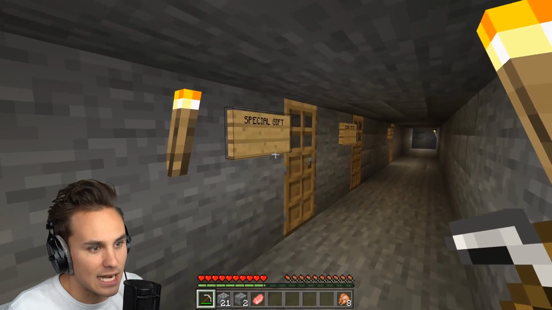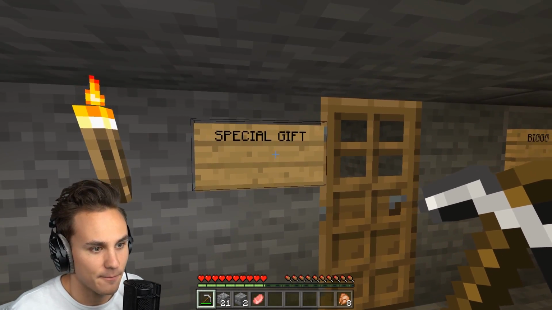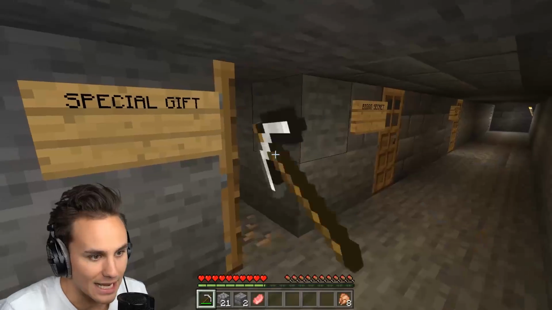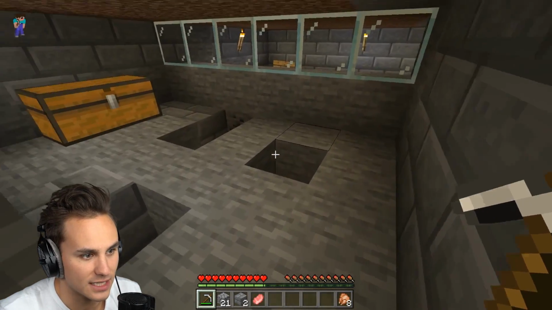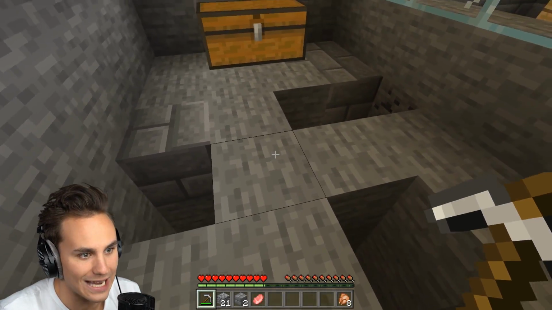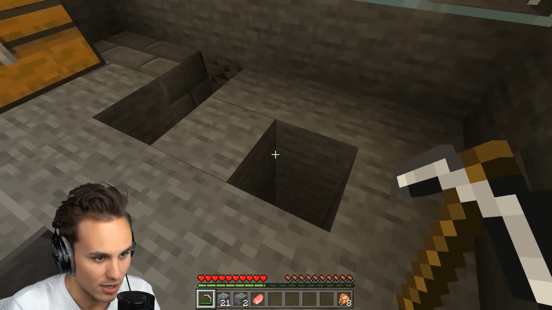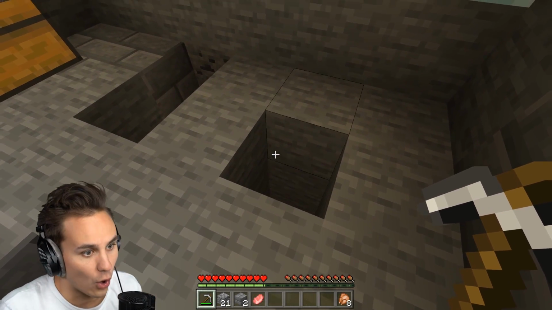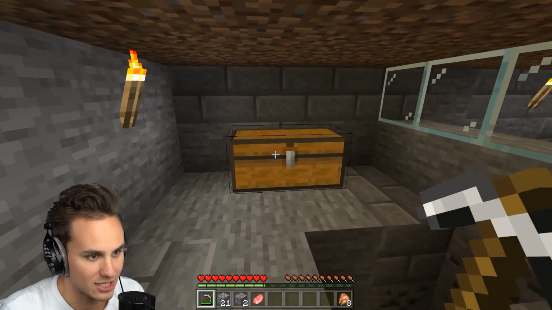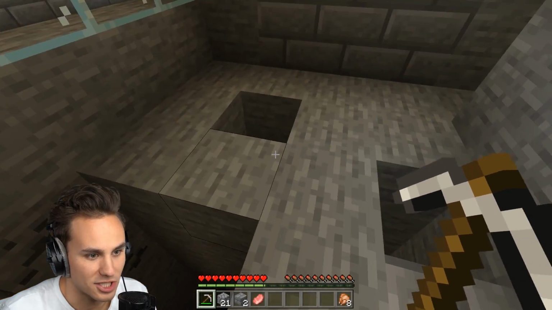So, anybody reads special gift? That would seem slightly odd in my book. Don't walk into a room that says special gift on the inside. But inside this room, we have this setup. These are holes that just fall all the way down. And then there's a chest there. So these holes go all the way through the ground to sudden death. And in this chest, nothing. But we just need Noob to get in here.